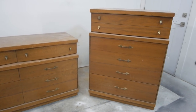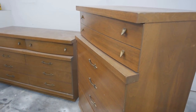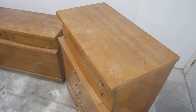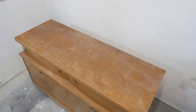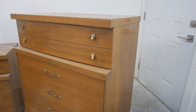In this episode we are working on these two mid-century dressers that I found on Facebook Marketplace. I got these for a pretty good deal, $50 each. They are both solid wood, they're walnut, and they are Bassett Furniture. So I'm pretty excited to show you guys this project.